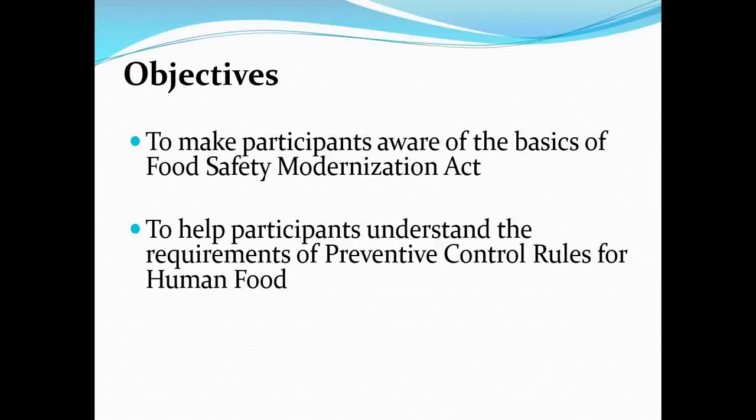The objectives of this webinar are twofold. First, to give you a quick overview of the basic provisions of the Food Safety Modernization Act, which you may be aware of, FSMA, and also to help you understand the requirements of preventive control rules for human food so that you can implement the requirements in your areas of operation.